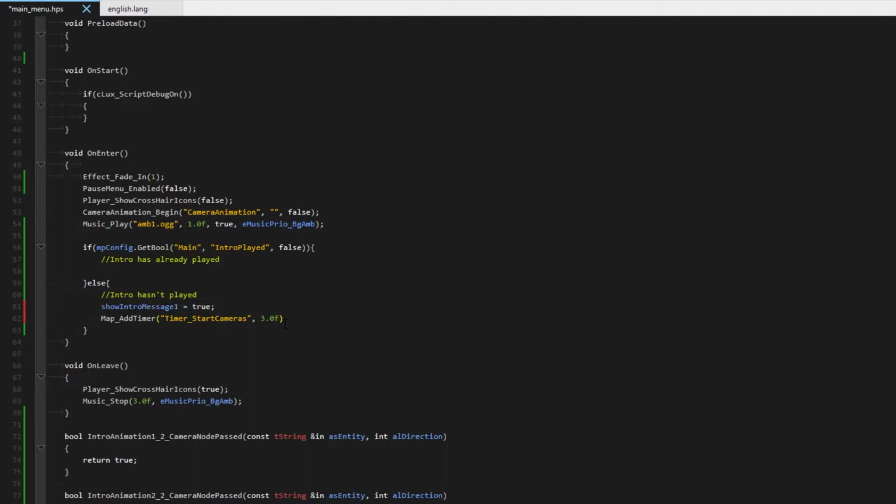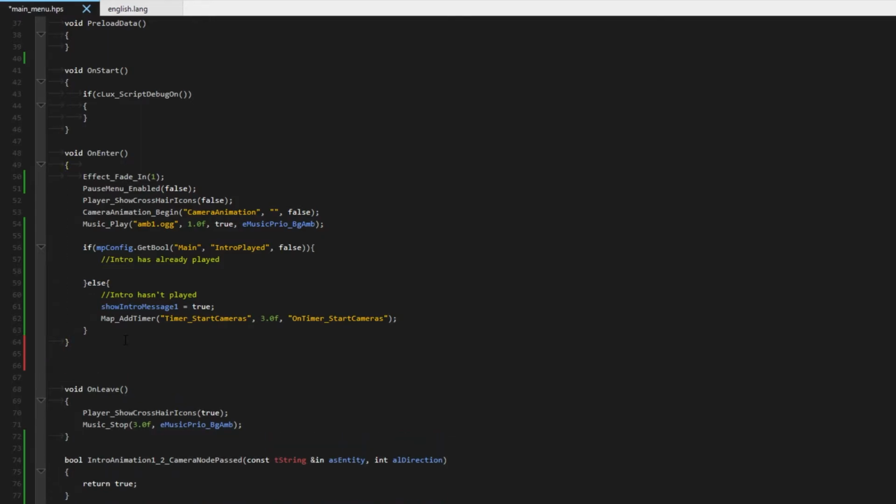So we'll put comma and space here, and then we have to put the name of the function. So we're going to paste this here. The convention is to say on_timer, and then whatever you're going to do, and this is just the timer name. So now let's go ahead and create our timer function.